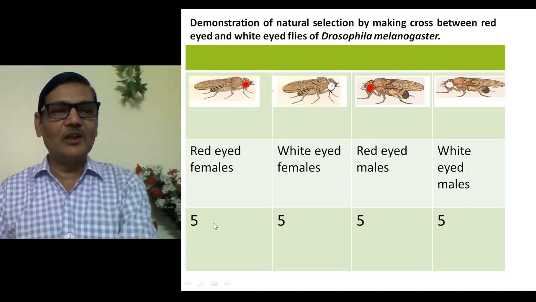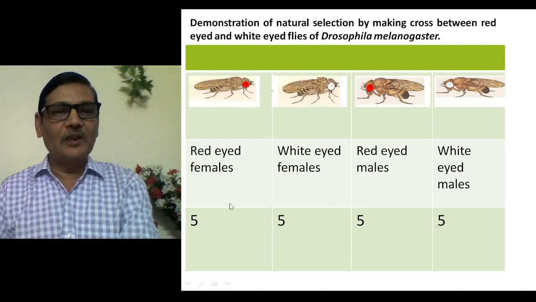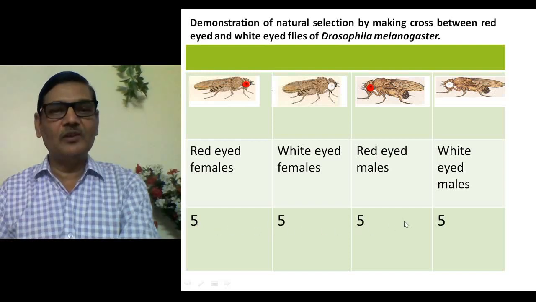So to start an experiment, we need 20 flies and we will be putting these 20 flies in a food bottle. If we have many students in the class, then we will make batches, and each batch may contain 5 or 6 students, and that batch will be provided a food bottle. They will be putting 20 flies in that food bottle. So if 10 batches are there in the class, then each batch will start the experiment this way by keeping 20 flies in the food bottle.